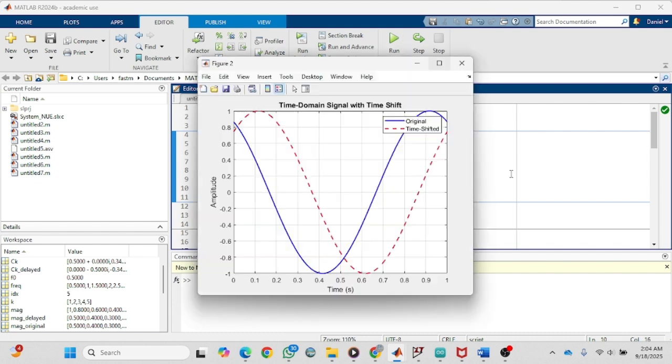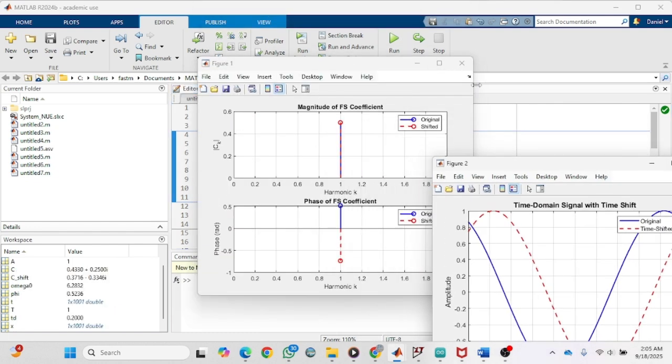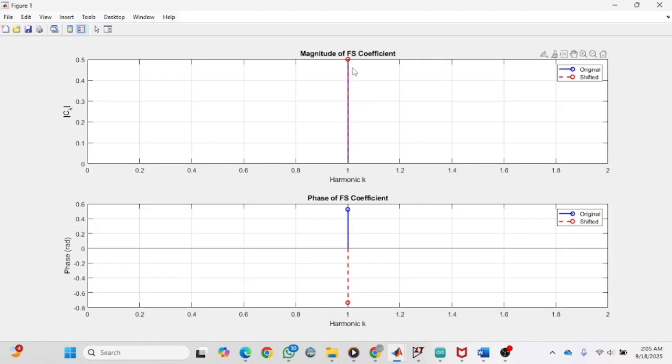Okay, so the first thing we want to look at is this. The magnitude spectrum, well, we only had one sinusoid here, right? So we expect to see one spike. Both of them, the original and the shifted, the magnitude spectrum never changed at all. But for the phase, this is what it was before. Remember, it was pi on 6. So it will be pi on 6. Yeah, that was what it was originally.